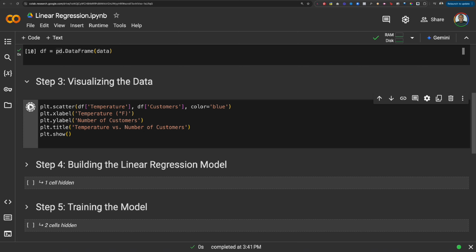Let's run it and see. Now that we have that, we need to move on to our model training. To train our model, we're going to follow this step. The first thing will be to get a linear regression model and store it into this parameter called model so that we can use it to fit our data.